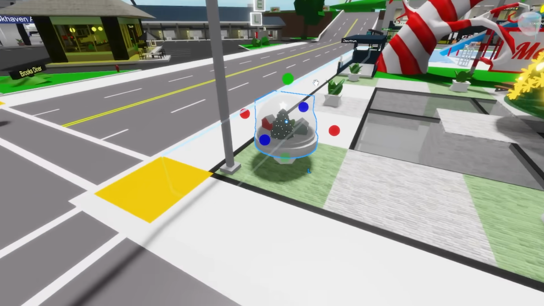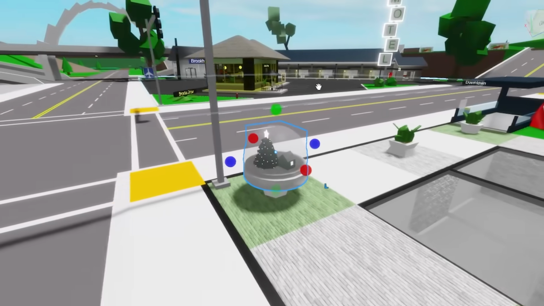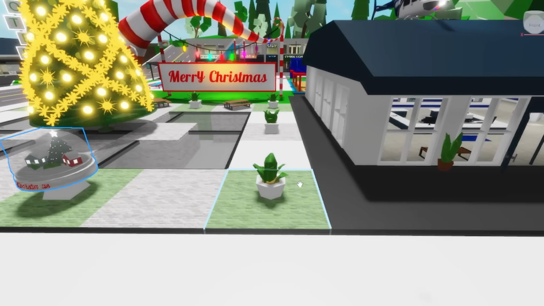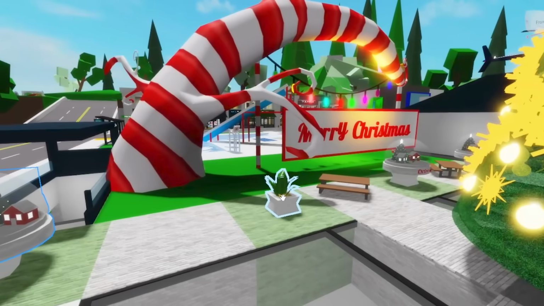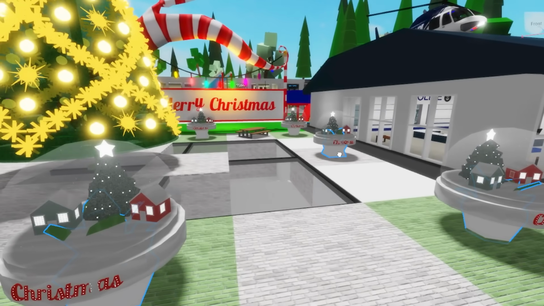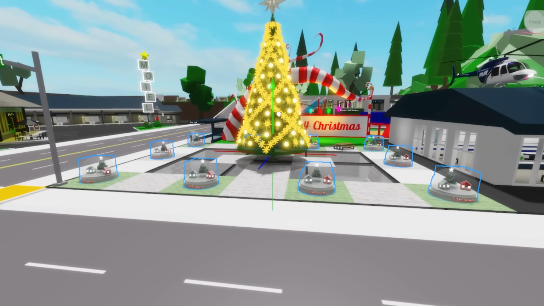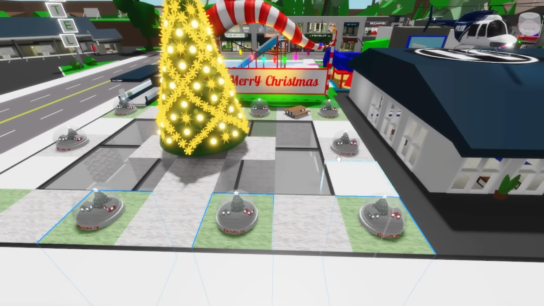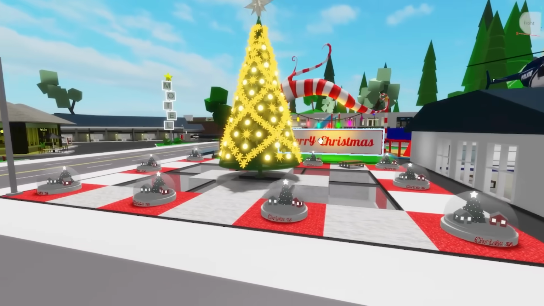Now, in place of these Brookhaven's vases, I'll put snow globes because I find them very cute. So, the only thing I need to do is place each globe on top of each of these Brookhaven's plants. This way, we'll have an even prettier lobby than it already is. Now we just need to select all these vases, delete them all, and place the glass globes on the ground like this. Another thing we can do is change the colors of Brookhaven's ground. So let's select all these parts here and paint them red. Now, this is a Christmas lobby.